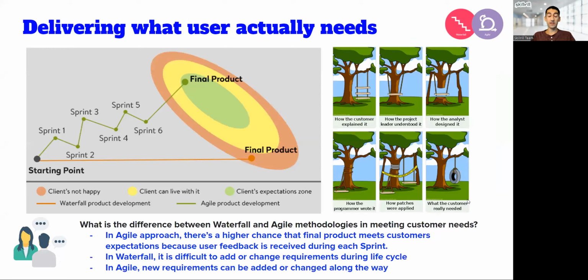If you look into this slide, the difference, as I mentioned, between Waterfall and Agile is that Waterfall takes some time to deliver the product to the end client, and that time can be actually very lengthy and extended. As technology changes, the needs and requirements of the customers also change over time. They might have requested a certain list of requirements 6 months ago, but after 6 months or during that time, the requirements might have changed.